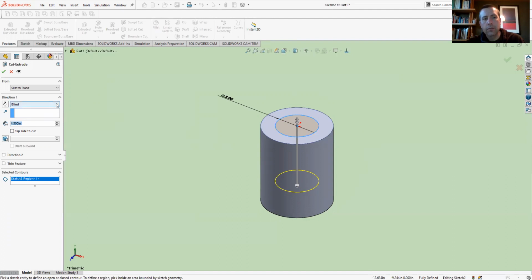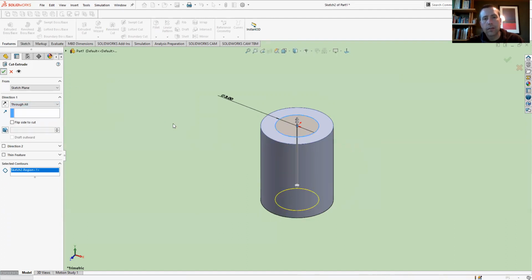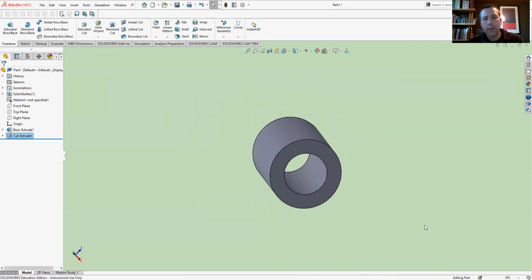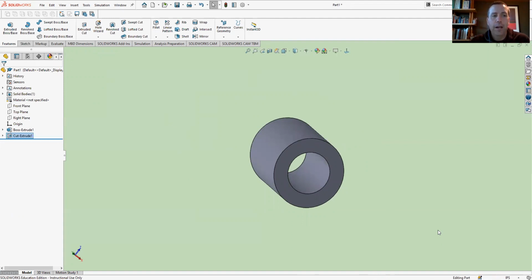Those are the two that you'll use most often. But for now, let's go through all. Click OK, and we've got a three-dimensional part. So pretty exciting, pretty fun. It's a fun tool, but it's going to take a little bit of reprogramming of your brain because you're going to draw differently.